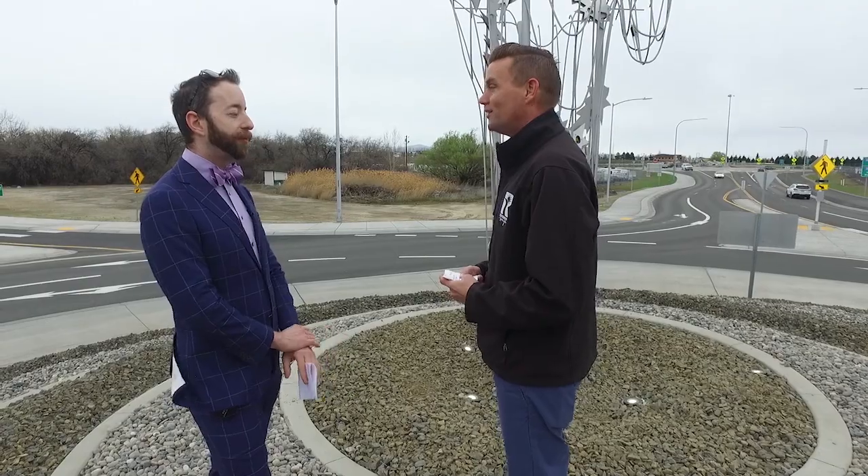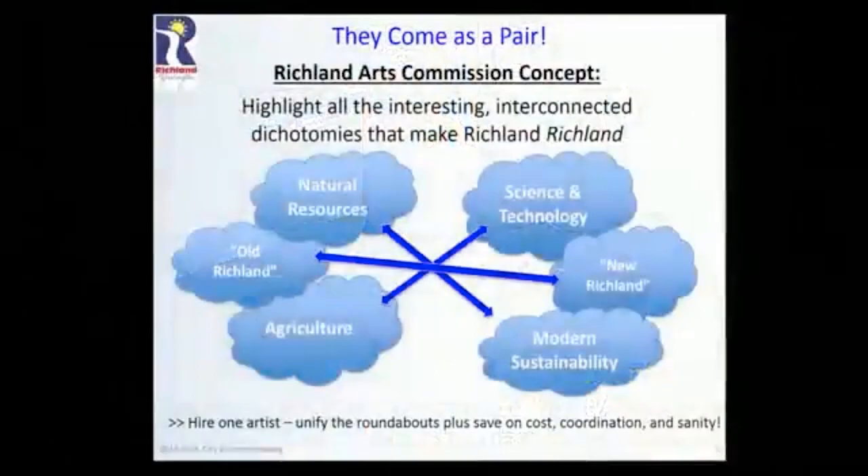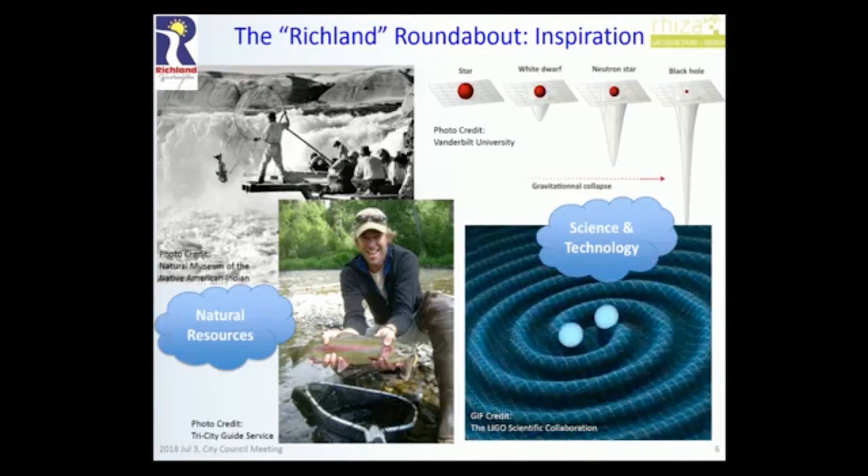There are several pieces of art on the Dupertail Bridge corridor. The first is the sound wall on the south side of the Yakima, meant to represent a rolling hillscape that you see in the surrounding area, with mountains like Badger Mountain and Rattlesnake Mountain. And underneath the bridge, when you stand on the boat launch on the north side of the river, you'll be able to see a rising sun on the retaining wall, where the sun is a typical thing that represents Richland. I wanted to ask about the process of selecting art for specific locations. Can you talk about how art is selected for the roundabouts?